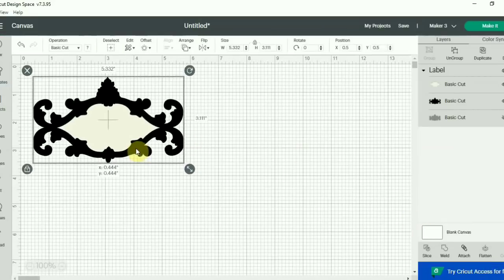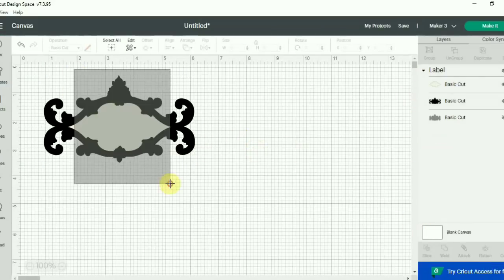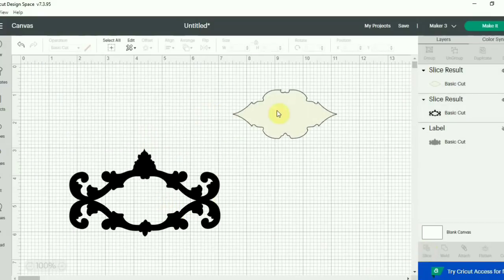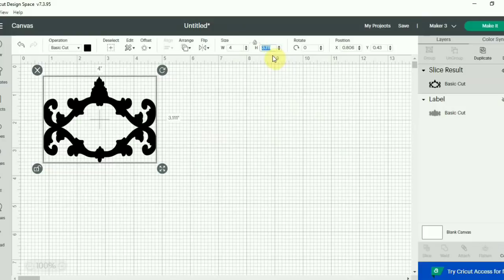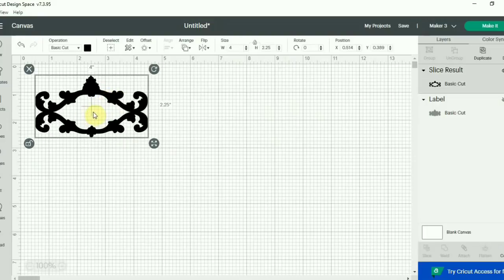As you notice, this label has several layers on it, so what I want to do is go ahead and select it and click slice. This will divide each layer individually, and I'm going to delete the 2 layers I don't need. Now you're left with this one piece label, which is perfect. So now I'm going to resize it, and I want it 2.25 inches high and 4 inches wide for the final size.